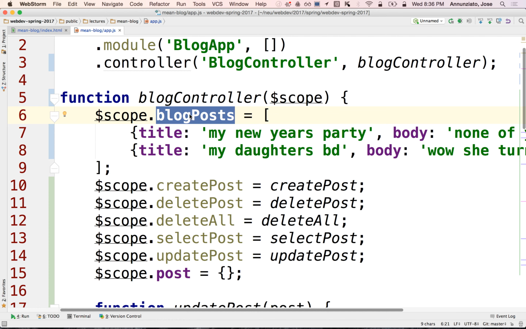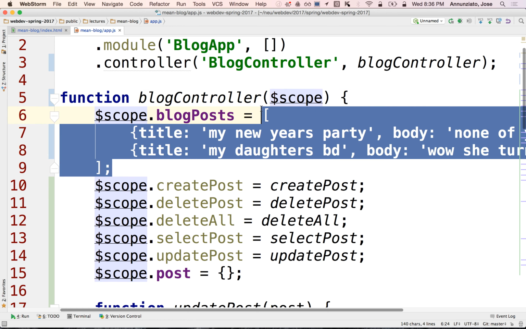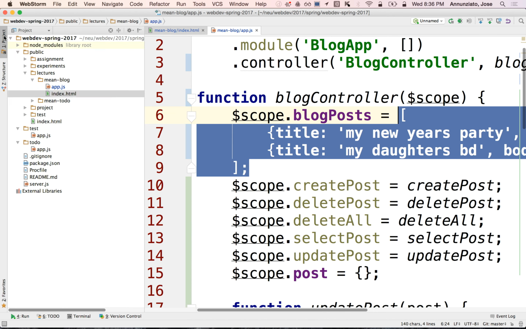All right, so to do that, what we'd like to be able to do is make an HTTP request to the server for this data that would live on the database or would live on a server, right? Not here on the client. So we have to have some server-side logic for this, right? So let's create some server-side logic.